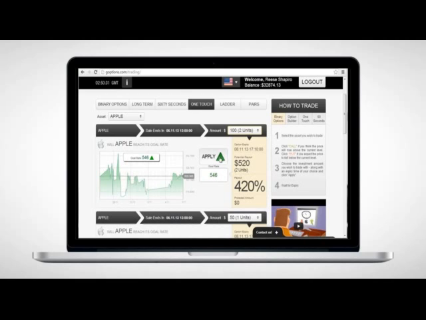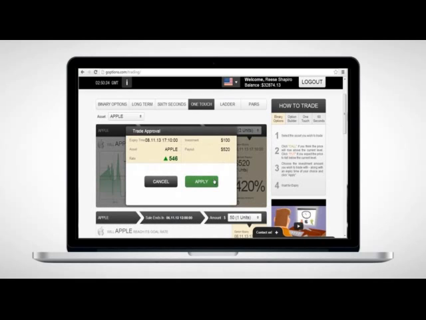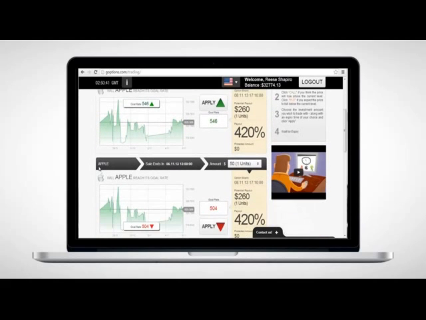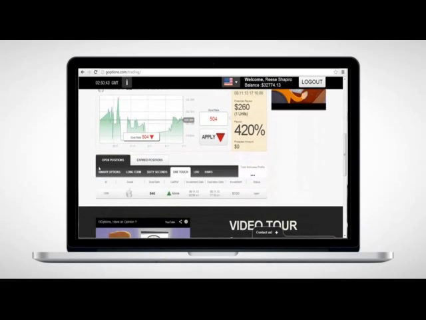So to put on this trade, I'm going to click Apply. Once again, click Apply and approve the trade. Now I can scroll down to see this position in My Open Positions under the One Touch tab. My option is on Apple. My goal rate is 546. I have a call option which pays out if Apple touches above that level before 2 days from now. And right now, this option is open.